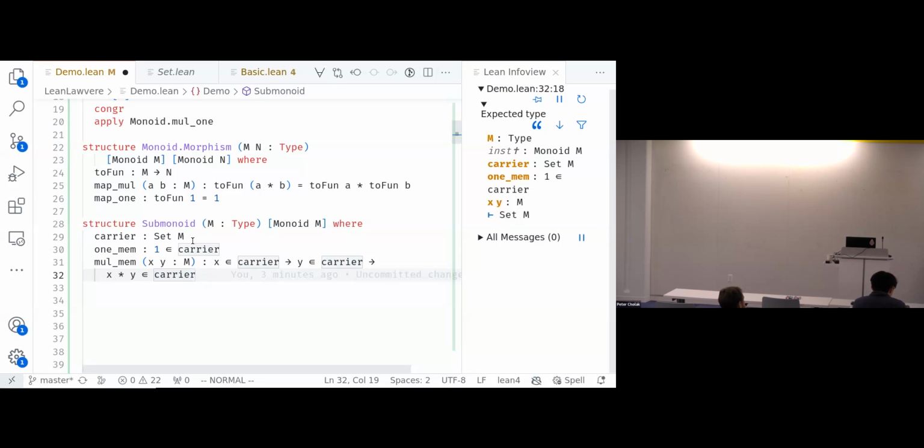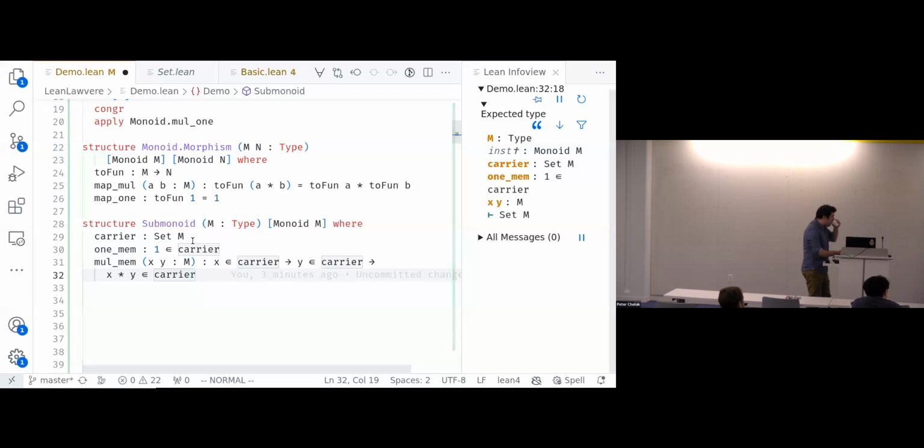And to get the proposition that says that an element is in that subset, I use the member of notation. So this is just saying that the carrier subset is multiplicatively closed. If I have two terms of M, both of which are in the carrier, then their product should also be in the carrier.